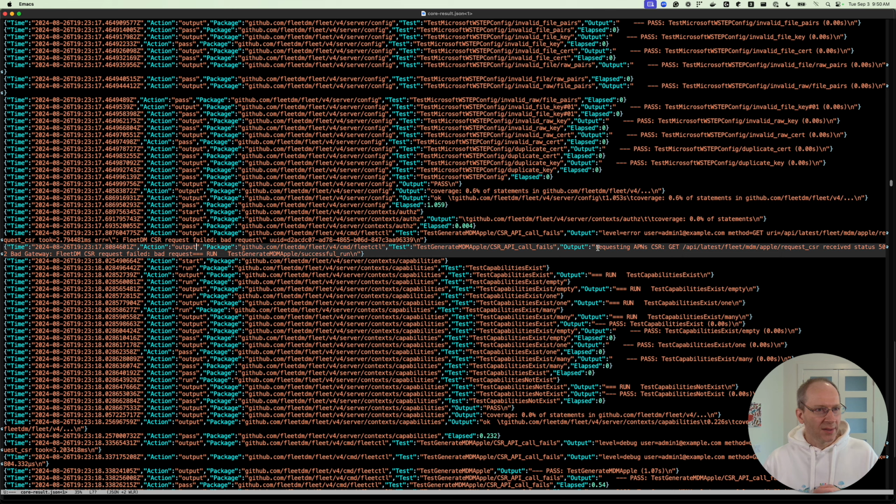We see that the previous output looks like an error message that did not have a new line. So this appears to be potentially a bug with Go test. We output an error, but then somehow it gets combined with the next run message from Go test, and Go test effectively drops this run message from its JSON output. Now we can fix it by just making sure this error message has an end line. Then everything's fine.